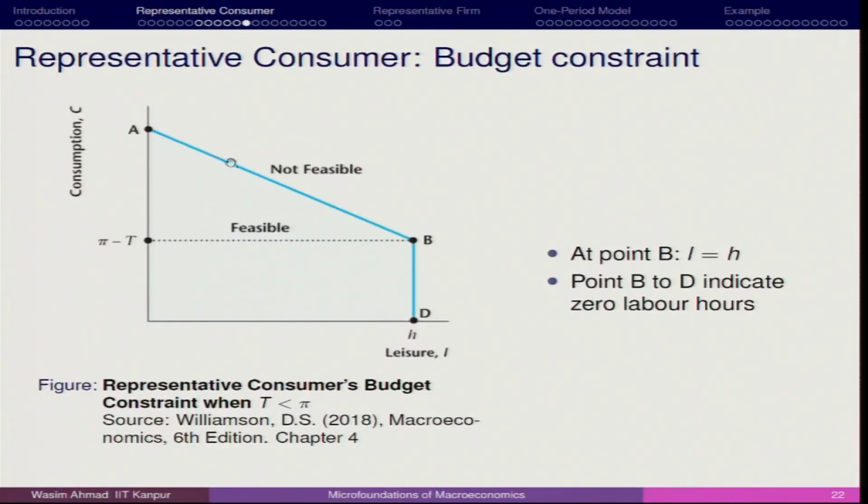Now, if this is going to be lower, then you will have the kinked budget line. So, from B to D, we assume that this representative consumer would not like to work. He will start working only when his pi is almost equal to T, then this is the scenario where this particular representative agent would like to work and then think about consumption and leisure. In this zone, he is enjoying the pi greater than T. So, that is why he does not have to work. So, point B to D here, this representative agent has zero labor supply, no supply at all.